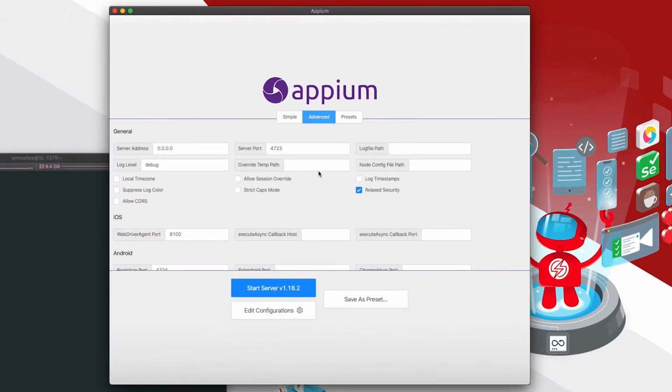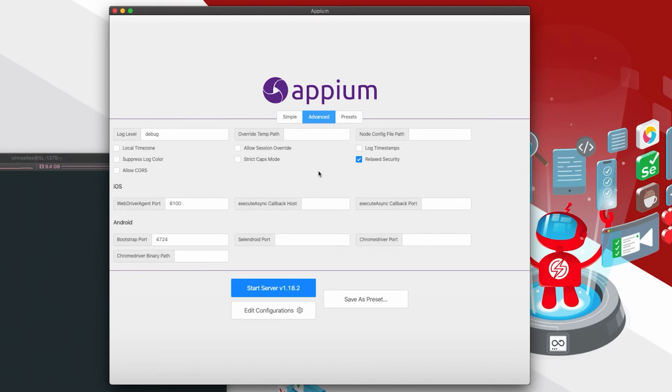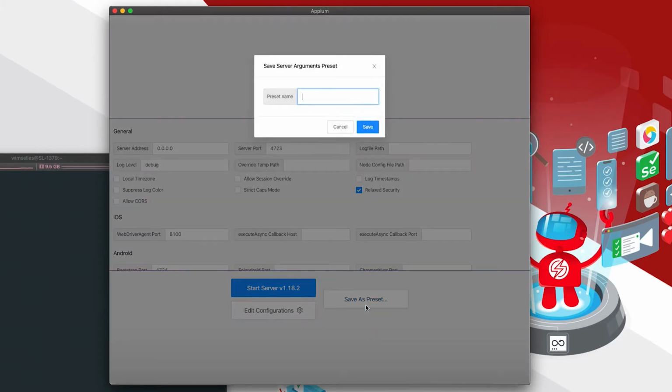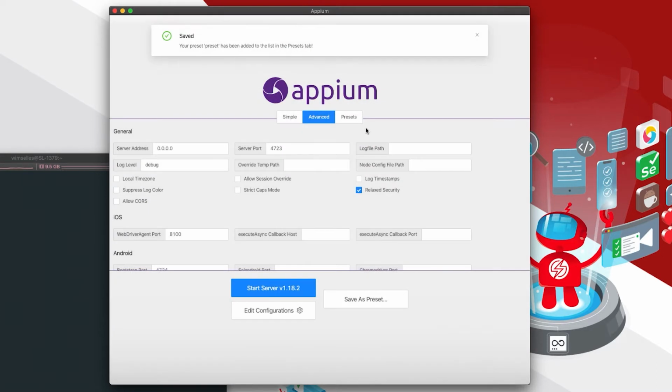And in the Advanced tab you will have all kinds of options in how to start, first of all, the Appium server, and also to tell the Appium server which options it needs to use for iOS and also for Android. If you would like to change certain things here, you can change them. And if you don't want to change them all the time, you can say save as preset, give it a name, so just say preset, and save.